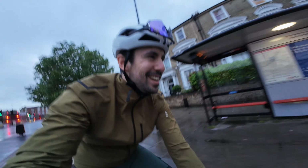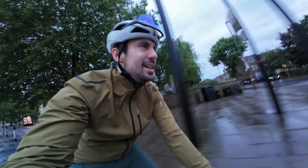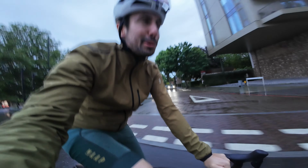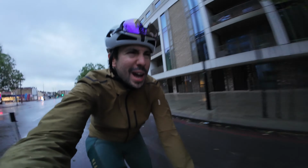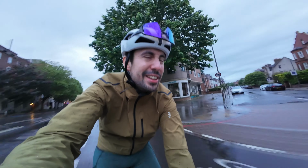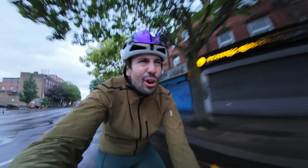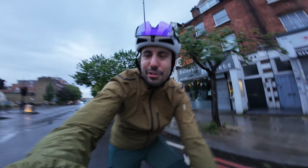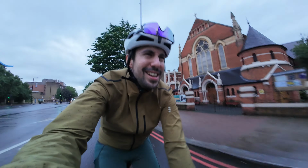It is raining. I've decided to put full mudguards on, so they're the SKS Race Blade ones. And I've decided to wear overshoes, but with no leggings. So hopefully I'll be protected from the wet, because it was raining pretty hard. I didn't sleep very well last night, I could hear the rain coming down, so there's gonna be some big puddles today. I thought I'd rather be dry, and instead of the gilet I've gone with the long sleeve, so it's a bit better. But yeah, this is gonna be a fun day.